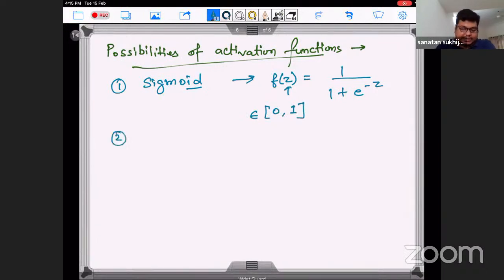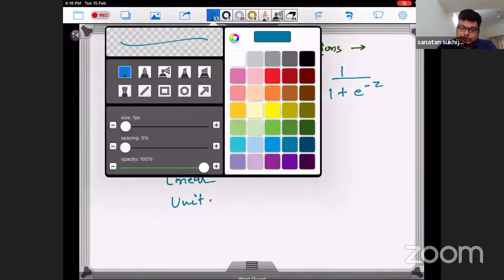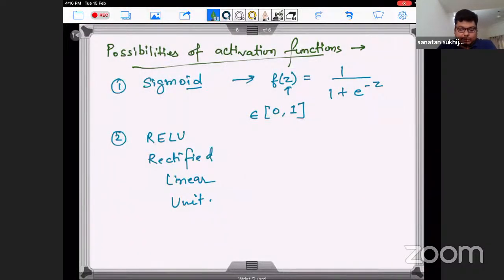Now you have, let's say, the rectified linear unit. What it will do is, if your input is z, the function will output the value z if z is greater than 0, and it is 0 if z is less than or equal to 0.